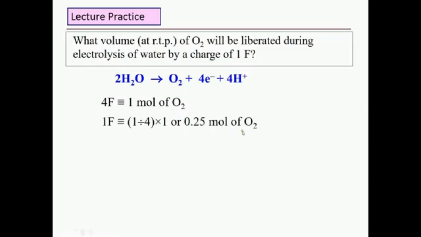Once you know the mole of oxygen, you can work out the volume: mole times the molar gas volume. At RTP, the molar gas volume is 24.0 dm cube, so that gives us an answer of 6.00 dm cube. Final answer 3SF with units. Did you get this right? Good.